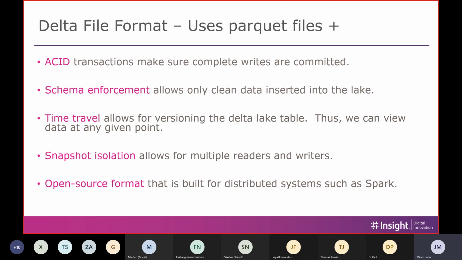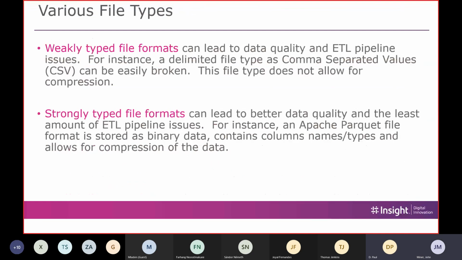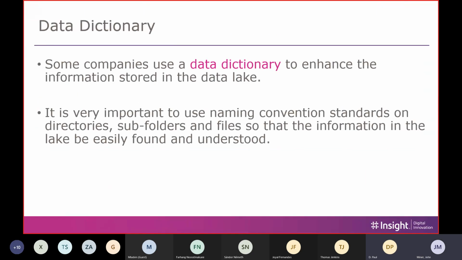Delta allows you to do ACID, right? So now you have atomic, consistent, isolated, and durable. You have schema enforcement. Time travel means I could go back to when that change was, say, hey, I want to go back one version. What did my data look like before that change happened? It allows for multiple readers and writers in its open source format. So that's the difference: Delta is much better than just Parquet, JSON, and what else? CSV, delimited. It's a format we're talking about. Okay, yep, fine, we'll get into it and I'll show you how it is.